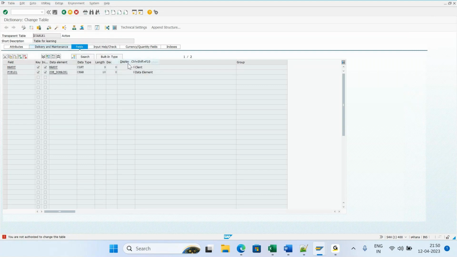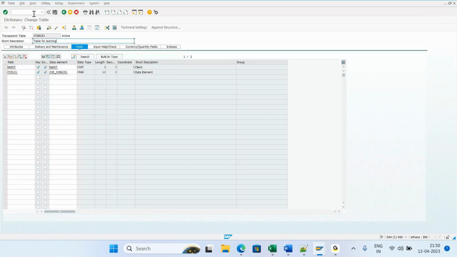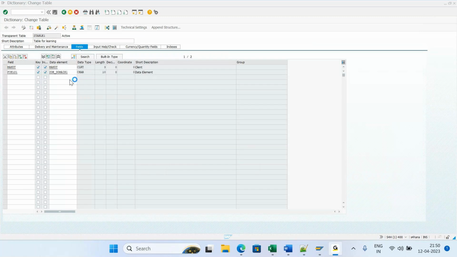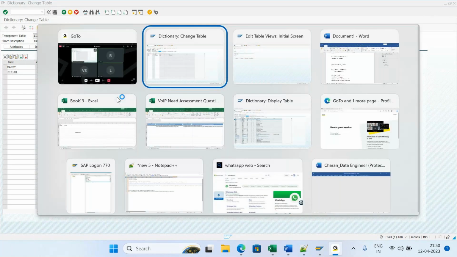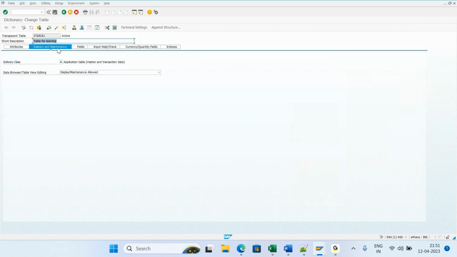I have not created the SM30 table maintenance. So Sai, you have to check, you have a security guy with you. You have to get it checked why I'm not able to create entries. It's showing me an authorization issue. We will look into it with basis or security.